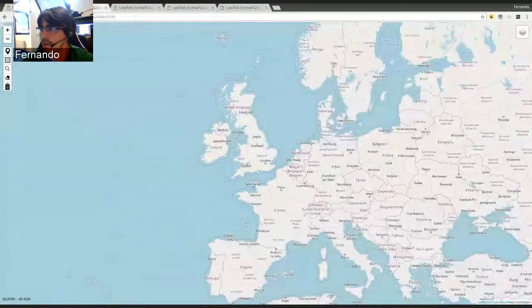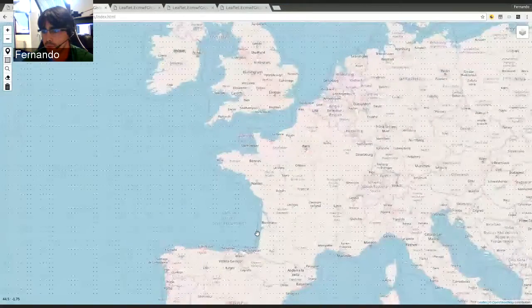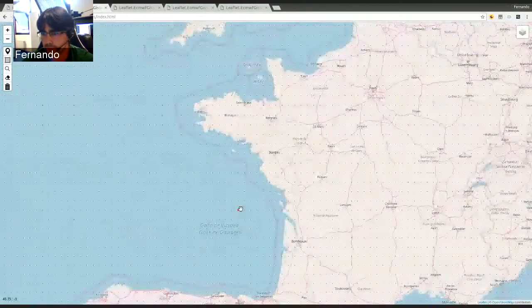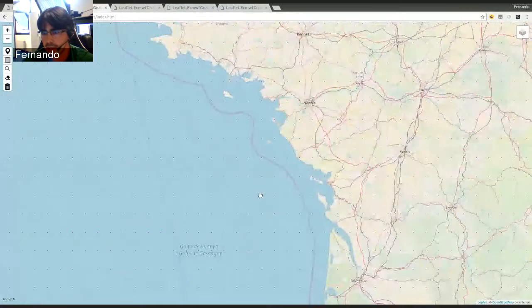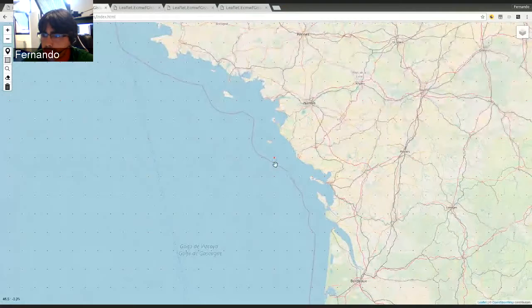So here we have the control, the right top corner. So if I select one of the grids, you can't see anything, but you receive here a message that you have to zoom the map more. So we are going to zoom it, and you can see already the grid, the different points on all of the map. And if I move the mouse, you can see the red circle that is the nearest point of the mouse.